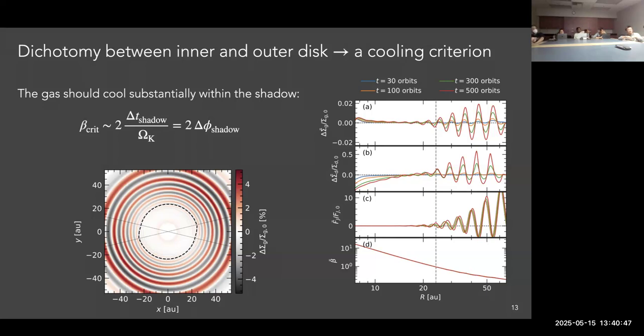So in this sense, it's a little bit different from the planet gap-opening case. First, it has the coupling throughout the whole range of radii. The second is that the local cooling helps you extract angular momentum from the wave, and it does not have to be short. So there are these two somewhat different mechanisms. It's not exactly the same as a planet's process, which you said is a nonlinear process. This is simply a linear wave going through the disk, exactly as you just mentioned. And you need the shadow to cover the whole radial range, or rather, you only see rings manifest where the shadow exists radially, because you need this spiral mode to exist there.